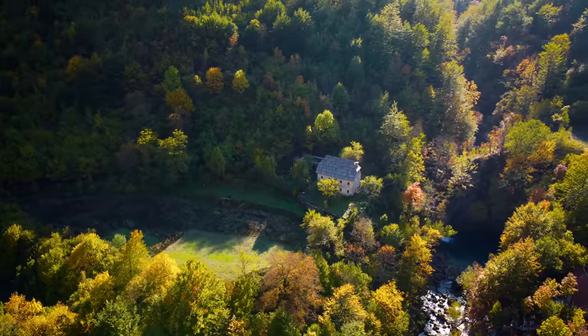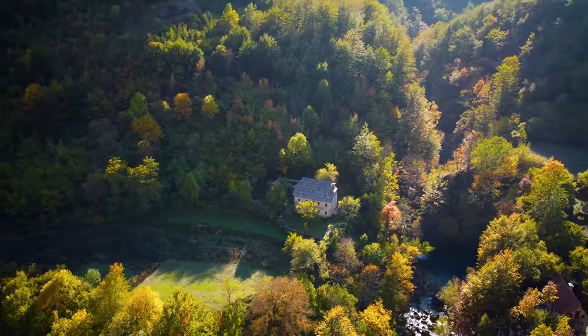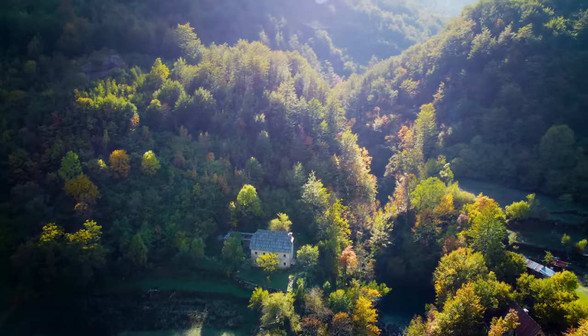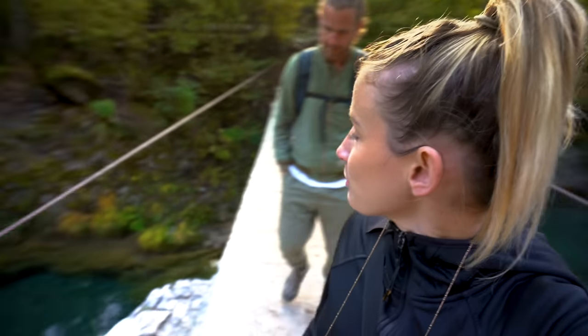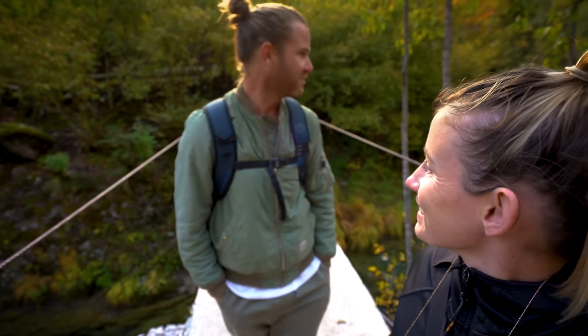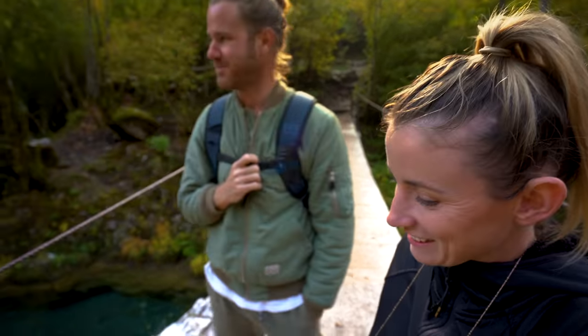So we're heading back to the car now and we're going to go and camp at a field that we drove past just a couple of kilometres back up the track. You're warmed up now after your swim? Yeah, that was the coldest water I think I've ever been in. I could feel my skin burning. I tried to breathe through it, but... You didn't stay in very long. It wasn't happening. It was unbelievable.